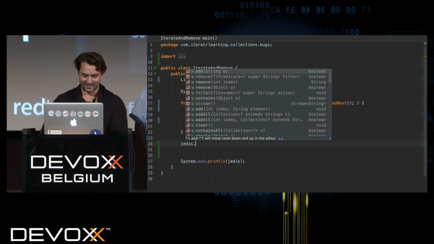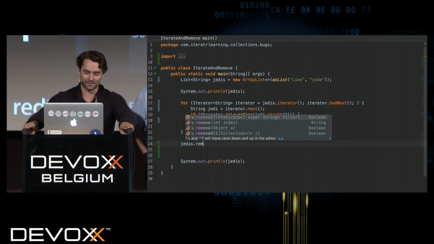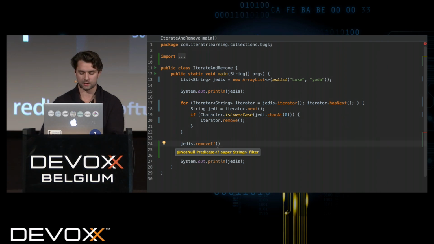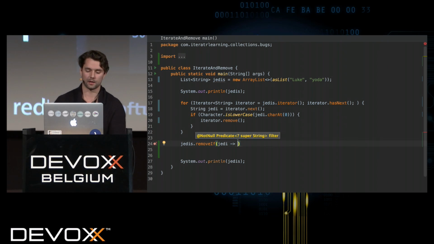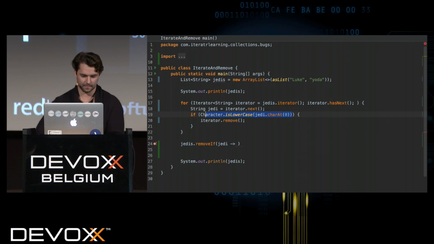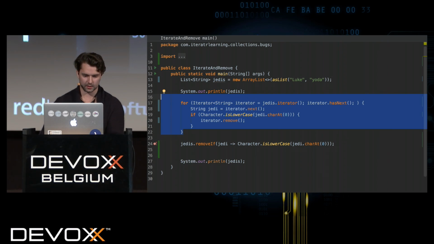That's true. Well, in Java 8, a couple of methods were introduced on the collection interface, to make things a bit more convenient. One of them is called removeIf. What that's going to do is a mutable removal on the collection if the element is matching a given predicate. So in our case, given a Jedi, we want to check that the first letter is lowercase. Awesome. So let me just delete this code, and you can see, it takes us a few lines.